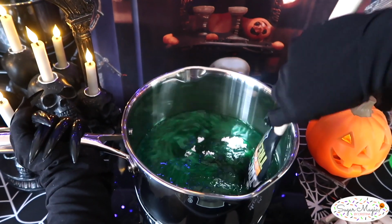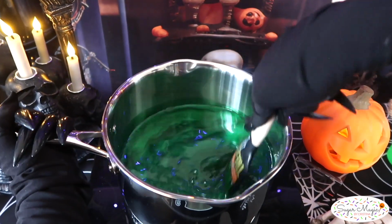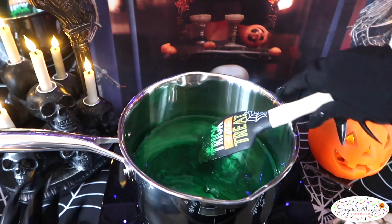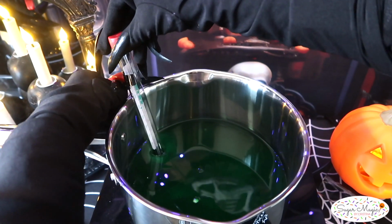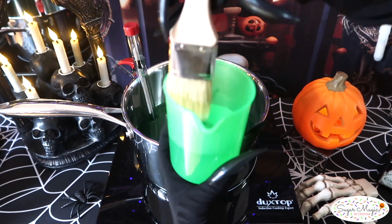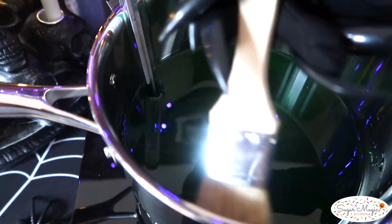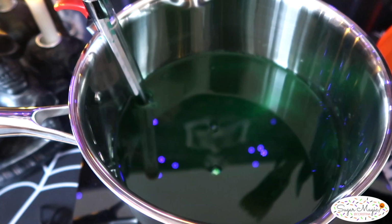Take your time stirring and incorporating all the ingredients until well combined to eliminate clumps, which can cause crystallizing, because there's no more stirring at any point during the cooking process. And clip the candy thermometer onto your pot. Before we get boiling, the last step is wiping around the edges with a damp brush to clean any visible grains of sugar. Later on, that can burn or fall into the candy mixture.